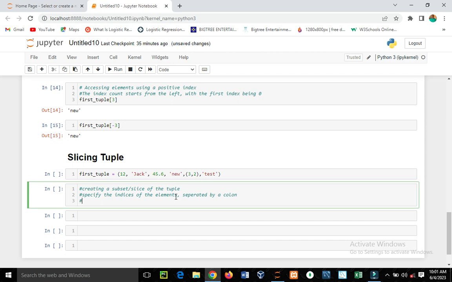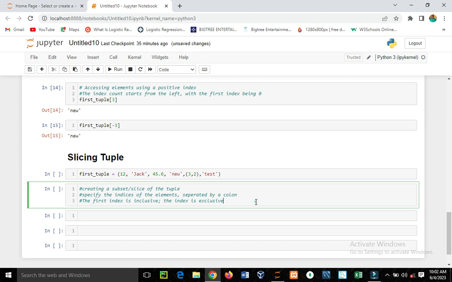Okay, now let me still write: the first index is inclusive. Mind you, the first index is inclusive, the second index is exclusive. Now let me explain to you what I mean.